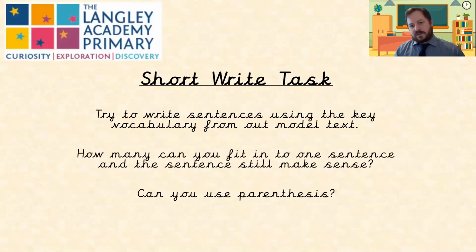So your short write task for today, I want you to look back, go through the words that we've got. You can pause at different times, write them down, their meaning. And I want you to use the key vocabulary from the model text. I want you to make sentences with them. But I want you to also challenge yourself, see how many of the different key vocab words you can get into one sentence, making sure that sentence still makes sense. No point of doing it if the sentence loses sense because you're trying to cram too many words into it.